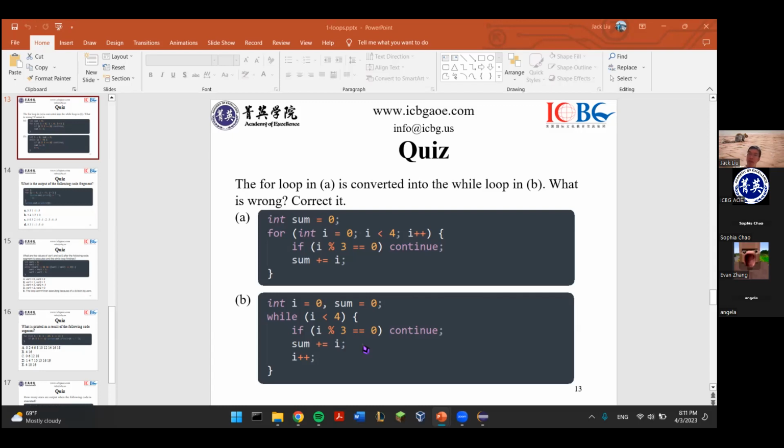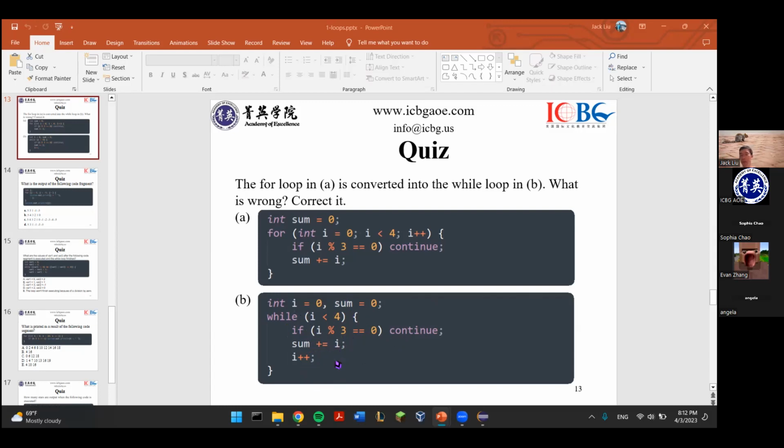To fix this, technically, if you put the plus plus first, it would fix things. But in general, that would also be slightly incorrect because if you think about how that would work, the first time the loop runs, i would be 1, right? Because i starts at 0. If the first thing that we do is plus plus, then i is 1, which is slightly not right because we do want it to start at 0.